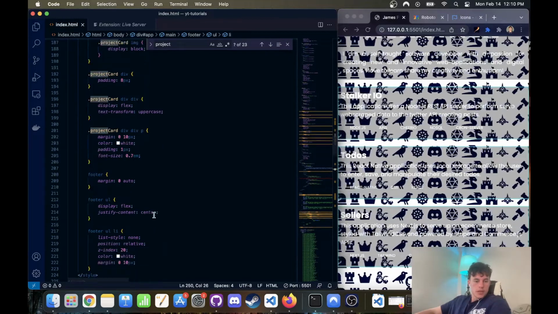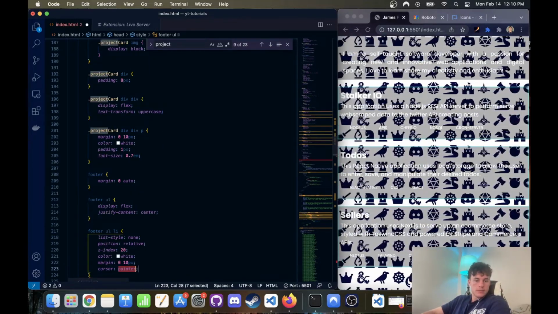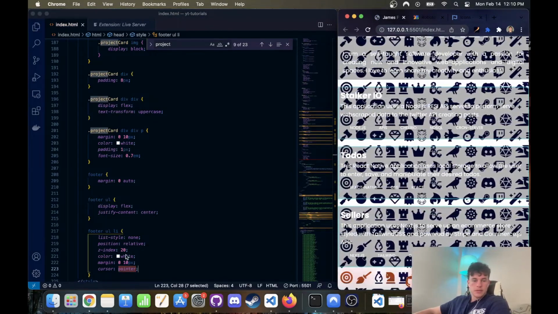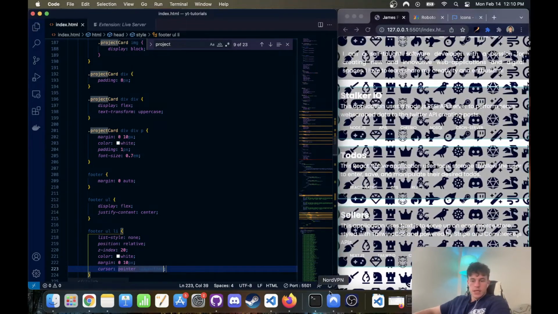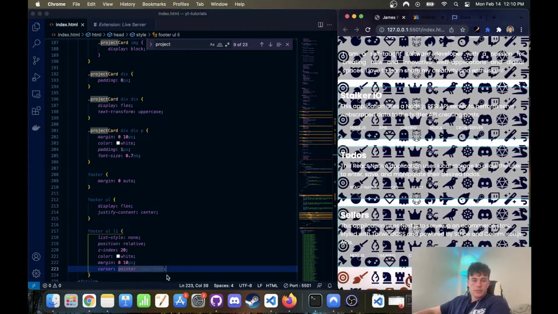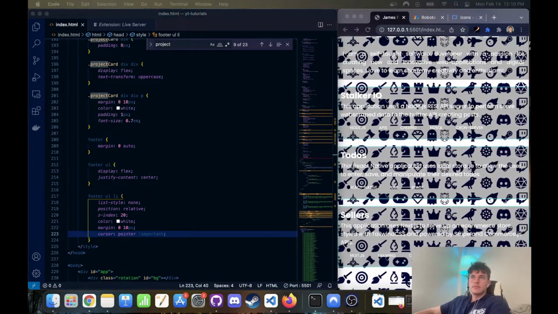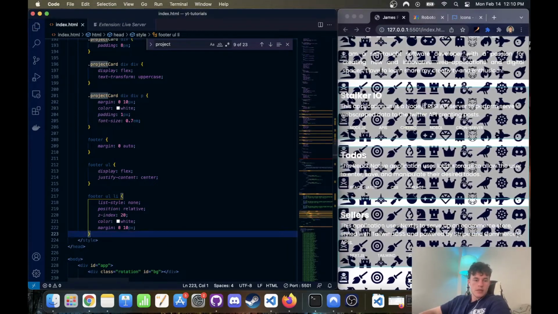And I also just want to add something here. There should be cursor pointer. So that just means that when we hover over these, make that important. Random. We can come back to that in a sec. I know what will be the problem. There's actually one more thing we need to add just down here real quick.